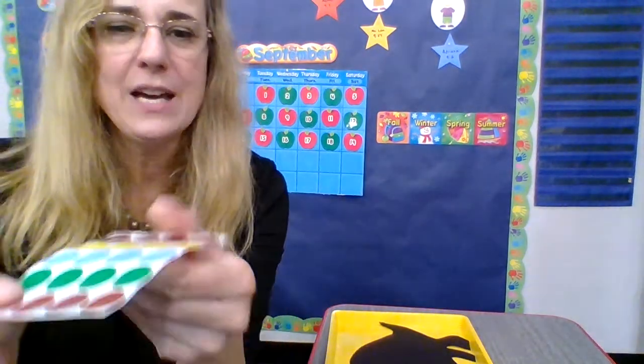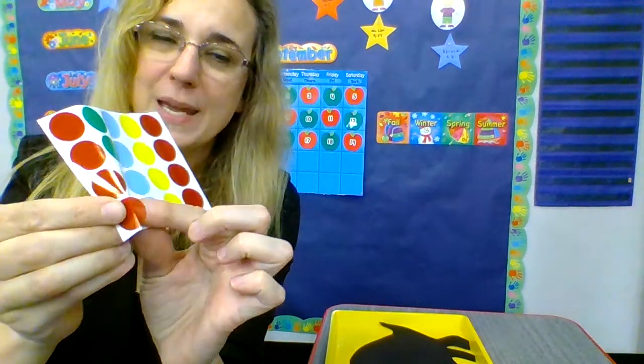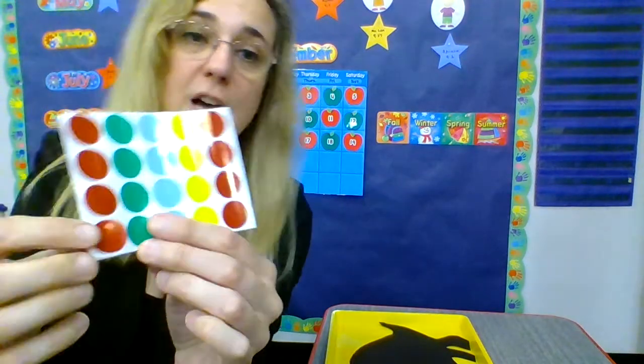When you're learning how to do this, sometimes you might need the grown-up to bend the paper for you, or you can learn how to do this by yourself, but you're going to probably bend it a little, and then the sticker will start to pop off, just like that. And then we're going to peel that off. Can you see how it's kind of coming off there? You can peel it off, just like that.